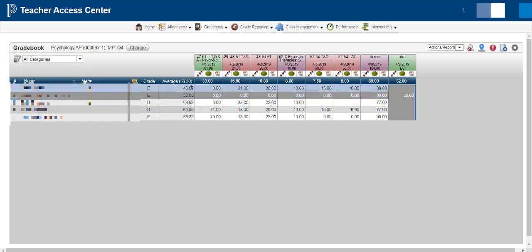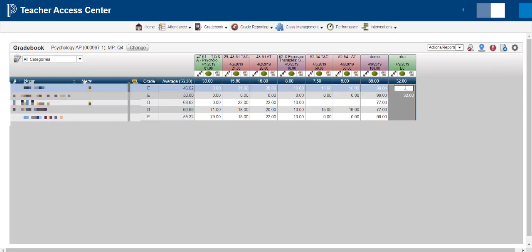Now the student above doesn't need 50 points, only needs 3.38 points, but same idea. I come in and add the points that are needed, 3.38. And when that saves, you'll see that the score that was less than 50 will save and bump that student up to 50. Simple as that. You can add extra credit.